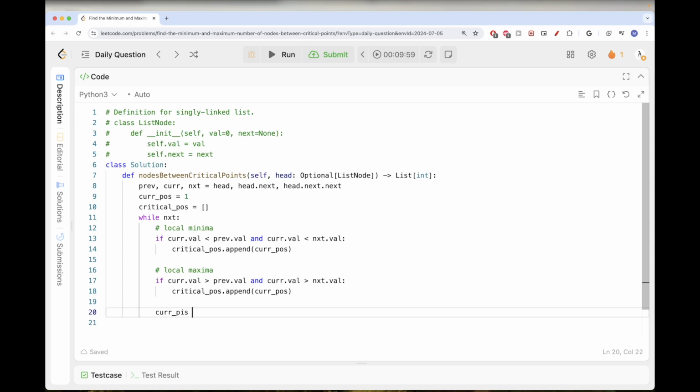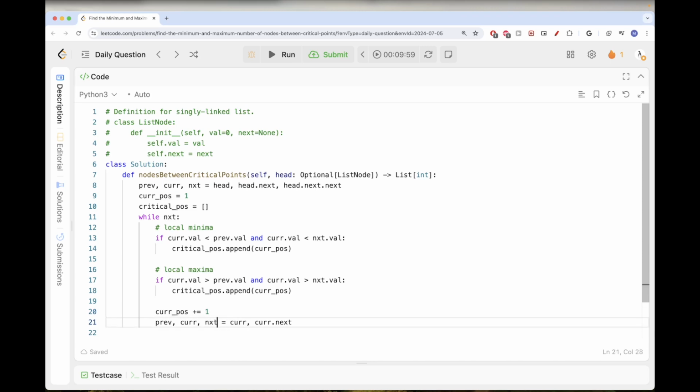So first, we know the position needs to advance by 1. We know current needs to go to current.next. But since current will be overridden here, before it being overridden, we want to assign the value to previous. In Python, this works. Now, if you are in another language like Java, where you can't do this multiple assignment at once, you can just use a temporary variable, right? So you can keep track of the previous value before overwriting it with a temp variable. Should be pretty straightforward to do.